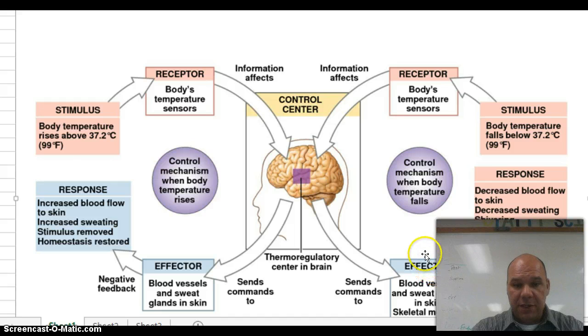And in essence, the third step involves an effector. This effector responds to the command of the control center. So in this case, it may adjust the temperature within your body, in a manner that increases it or lowers it, depending on what external factors are impacting it. And then from there, what you have is a response. The response deals directly with what the effector is trying to accomplish. And we'll talk about those as we go in specific examples. But that's in essence the process we're talking about in relation to maintaining homeostasis. And we'll talk about this much more in depth as we go.